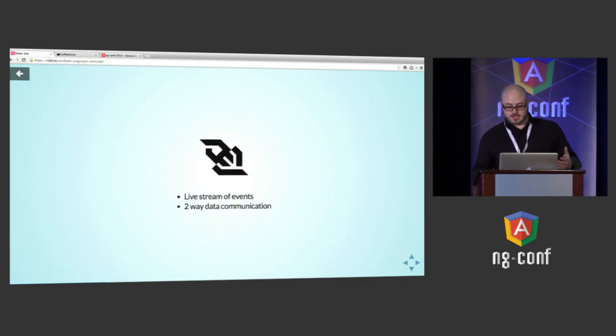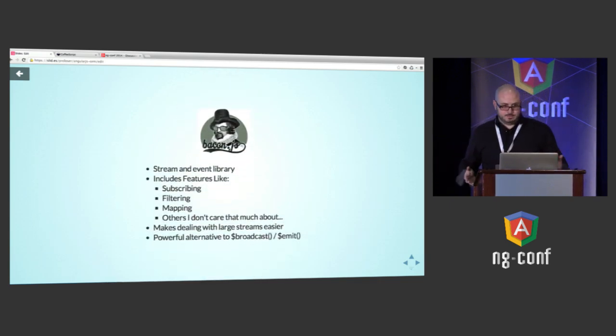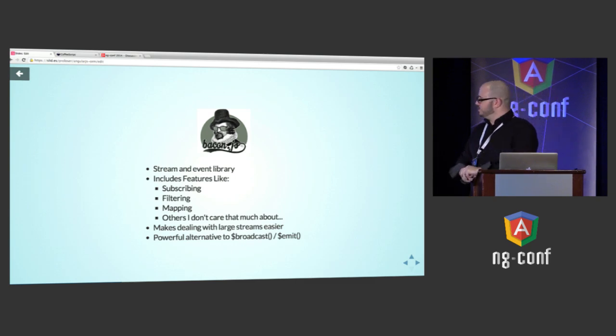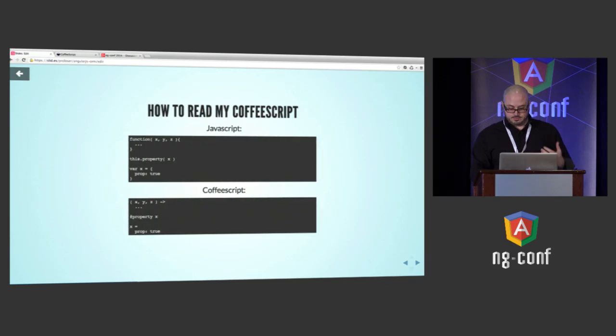My company uses sockets, which are pretty simple, and we use this awesome library called Bacon.js, which is a stream and event management library. It's to simplify the socket process, because pretty much a socket is just going to be hundreds or thousands of messages coming in, and a lot of people spend a lot of time wiring it in all over the application.